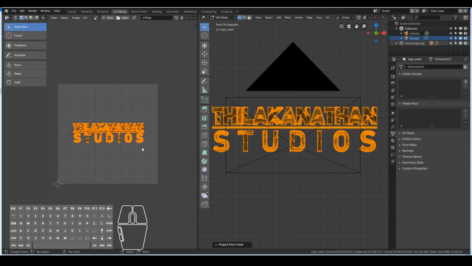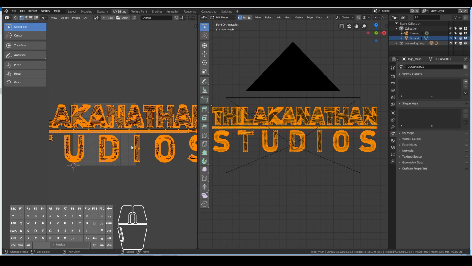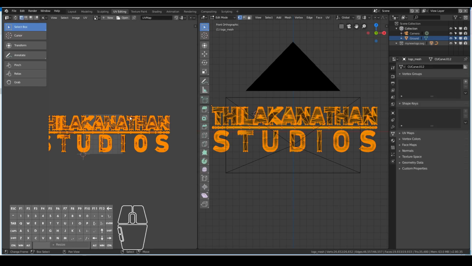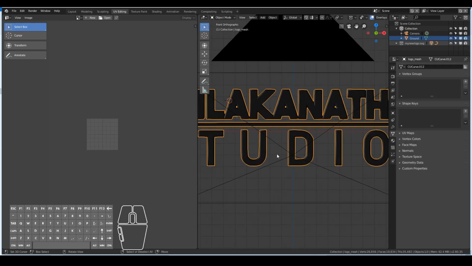So here I want to make it the same thing, also quite large, because we're going to have a brass material over here and I want it repeating all the way throughout. So let's keep it to something around about there. Cool. So that is now done. Now let's go ahead and start to actually texturize this.